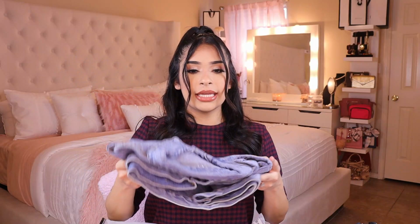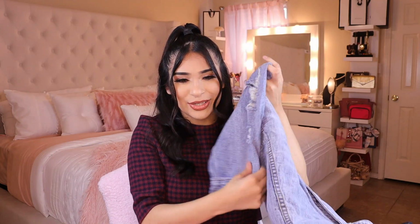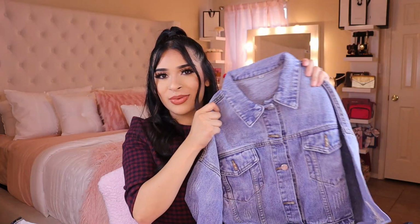Okay, next. I do have the denim jacket that I told you all that I wanted to wear with the pants, the brown pants, and the white long sleeve. So I did order it in a size medium because this denim jacket is an oversized type of jacket. So I ordered it in a size medium so that I can get that oversized fit. It looks so cute. From the back it looks like this. And what I like about this one is that on the sleeves it has this distressed, is that the way you say it? I don't know, but it's kind of like a little ripped material here and it looks really, really nice. So I'm gonna go ahead and show you guys the way it looks all together.